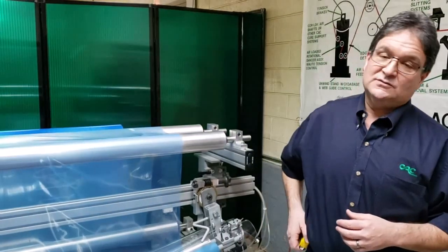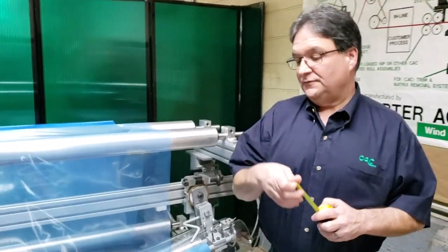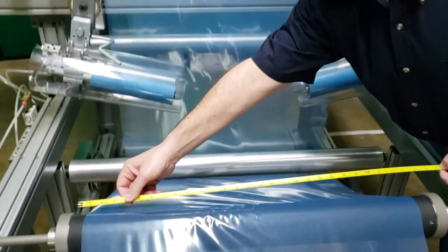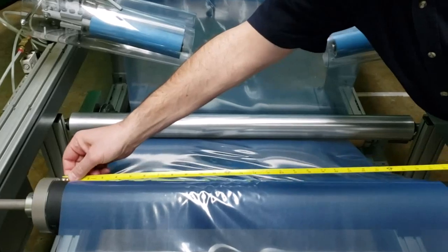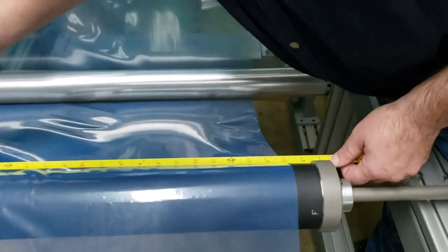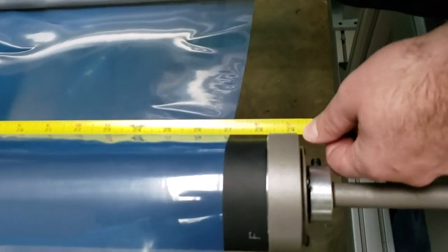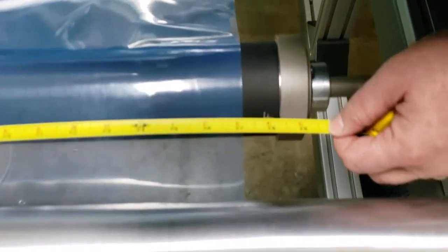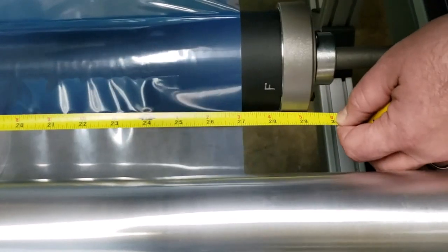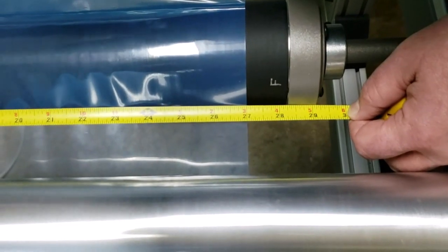The way that I'm going to demonstrate for you how this roll works, right now if you take a look at the length of the rubber sleeve between these two end caps, you'll see that where the web is coming in, that dimension is around 28 and a quarter. On the opposite side where the web is going out of the roll, it's at that same dimension about 28 and a quarter.